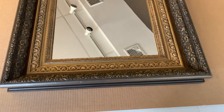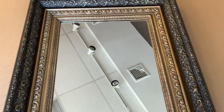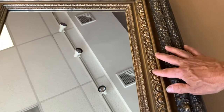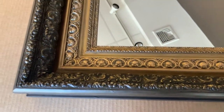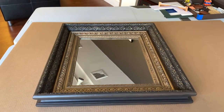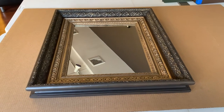The frame is finally done and I'm really thrilled with how it came out. Big chunks of this section of molding were missing — we made a mold and recreated it. The frame had such a storied past with various layers of spray paint, and at one point I realized it was just easier to refinish everything. So the whole frame has been completely refinished, and I think our client is going to love it.